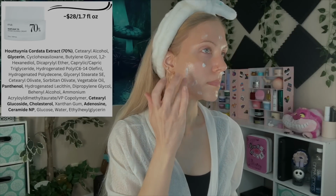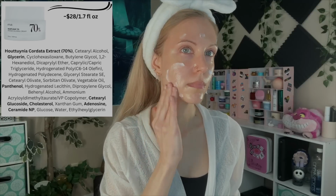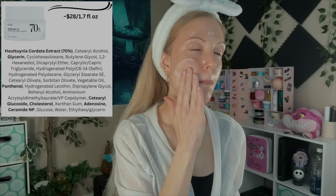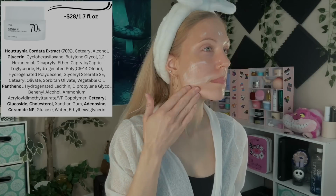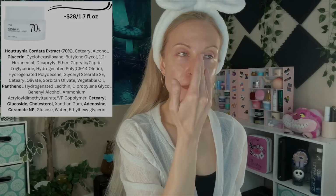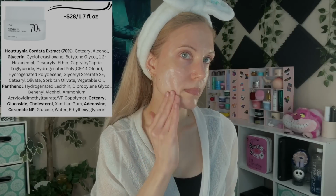I liked this for a couple of weeks, and then somewhere in week number 3, it really started to hit me that I actually wasn't that impressed with this product. It's not bad. It's overall good. But somewhere in week 3, I realized that this really reminds me a lot of, again, a favorite affordable product.